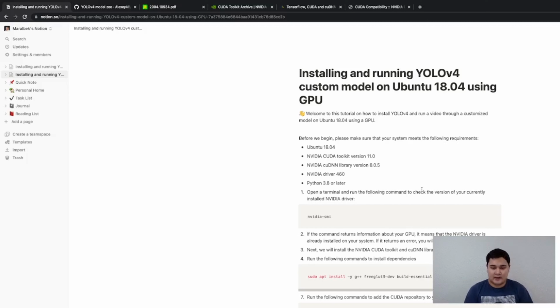After we have our drivers installed, we will also download the Darknet framework to run the YOLOv4, and after we have our drivers and the framework, we will just process the video I just showed you, and hopefully we'll get the same results. Okay guys, if you're ready, let's go.